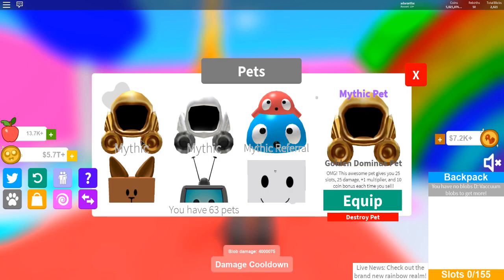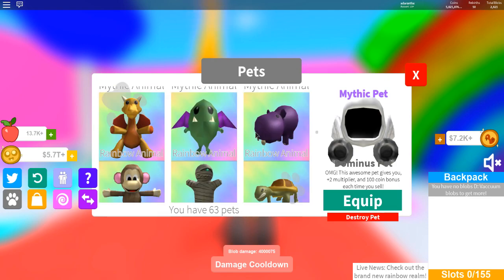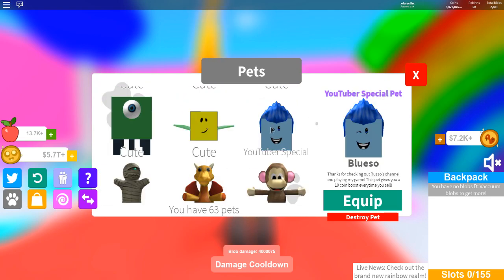We have a Dominus. We have another Dominus. This is super crazy. This gives a 2x multiplier, 100 coin bonus. This one gives 25 slots, 25 damage, 1 multiplier, and 10 coin bonus. These guys compared together are pretty crazy. Oh my gosh. But that's not it. We can keep going and going and going. Oh, wait. Hold on. Oh, man. This is awesome.